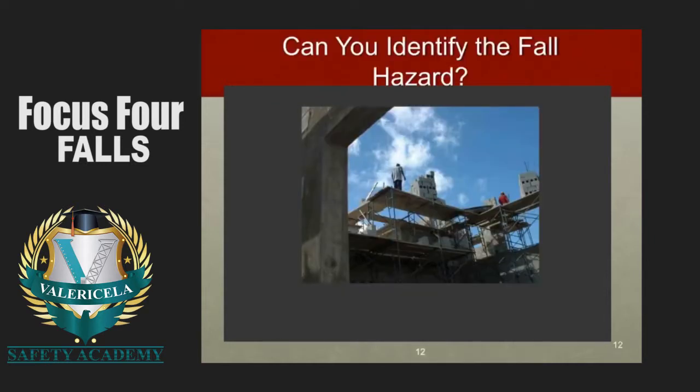Can you identify the fall hazard here? OSHA asks. Yes. We have a pretty significant problem here. We have a safety standard for scaffolding, whereby the established OSHA rule is that anytime we have employees working on scaffolding and the scaffolding would lead to a fall greater than 10 feet, we've got to protect employees from that fall. So we can do that with cross braces, and there are some specific rules on cross braces that kind of mimic that handrail rule we just talked about at 42 inches, but I believe we get a little bit of leeway there. I think it's 38 to 45 inches where that intersection of the cross brace has to meet. I'd have to double check that, but I'm pretty confident we're in that range. I always shoot for 42 inches because I know we'll be good with that. And we have a significant hazard here.